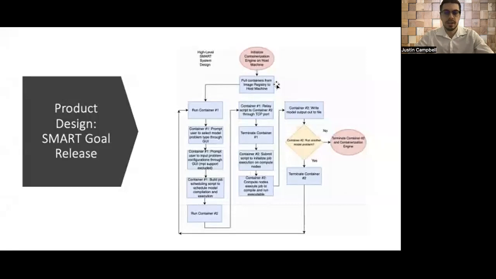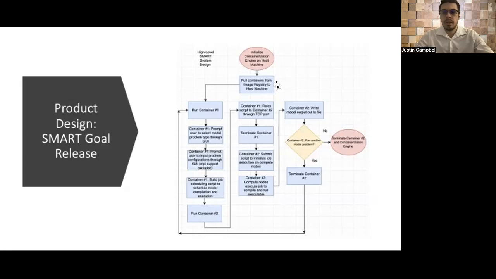Now, next, high-level product designs that are used to communicate the intended workflow of the products will be provided in rudimentary flowcharts. These flowcharts provide essentially a sequential order of operations in which the containers, services, and microservices in the product will execute to perform high-level tasks in the MIT GCM or MIT GCM ECHO workflow. More high-level schematics and detailed designs will be provided for both individual systems and the services, microservices in those systems later in the project timeline, once system designs have been down selected from a feasibility analysis.